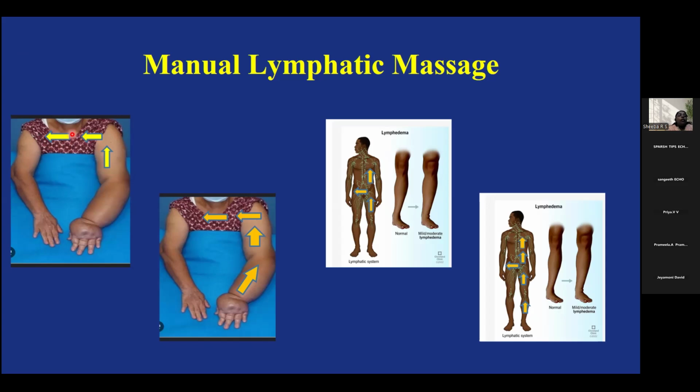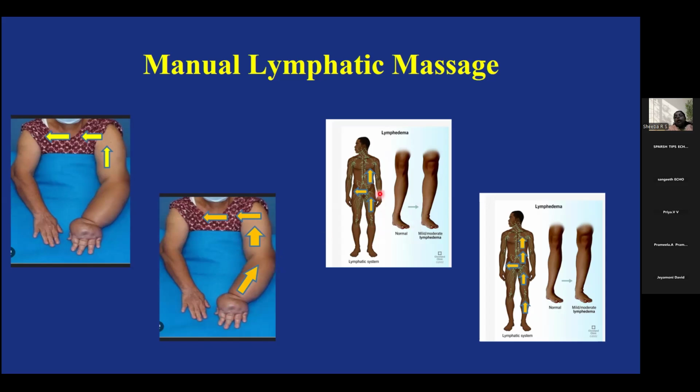There are a lot of lymph nodes and lymphatic capillaries here, ready to carry the extra fluid. So for that, you have to prepare them. You have to give some massage, stimulate them and make the pathway. So this is the proximal area. You have to clear this part first, and then you go to this area. From here also you have to clear. After clearing this part, you come here and again give massage from the distal to the proximal. So this is how we do the manual lymphatic drainage.